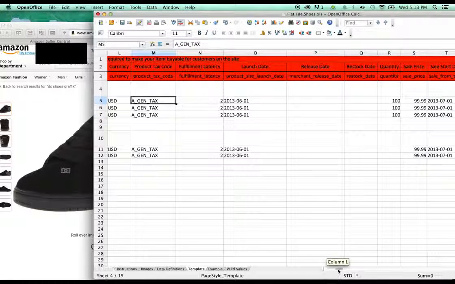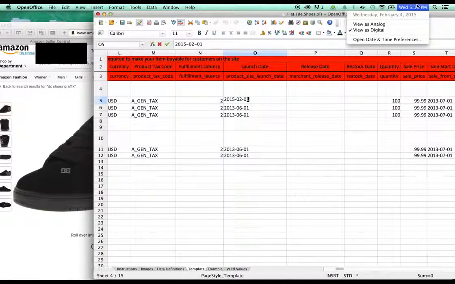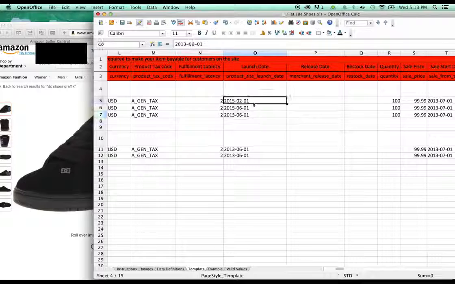USD currency, a general tax, that's good, that's what we need. Fulfillment latency, that's 1 or 2 days, we'll put 2. Product site launch date, it's 2015, it's February. Put whatever day today is if we wanted, but I don't know, we'll put the first, so we don't have to change it then.